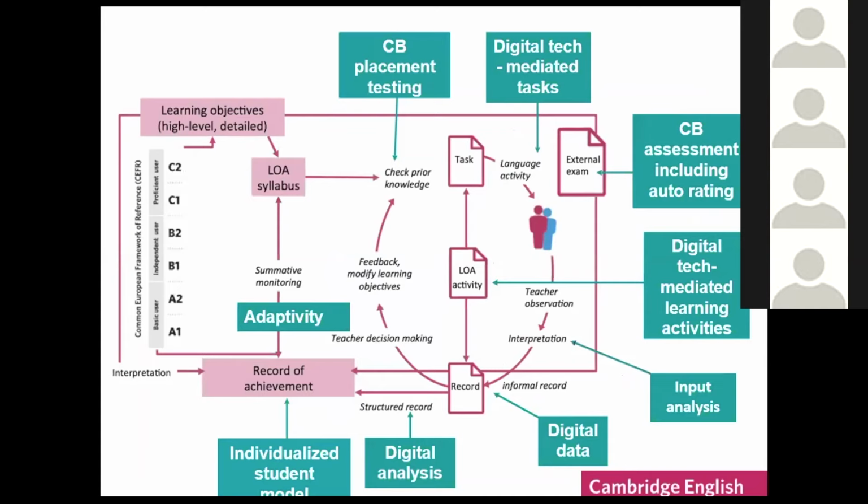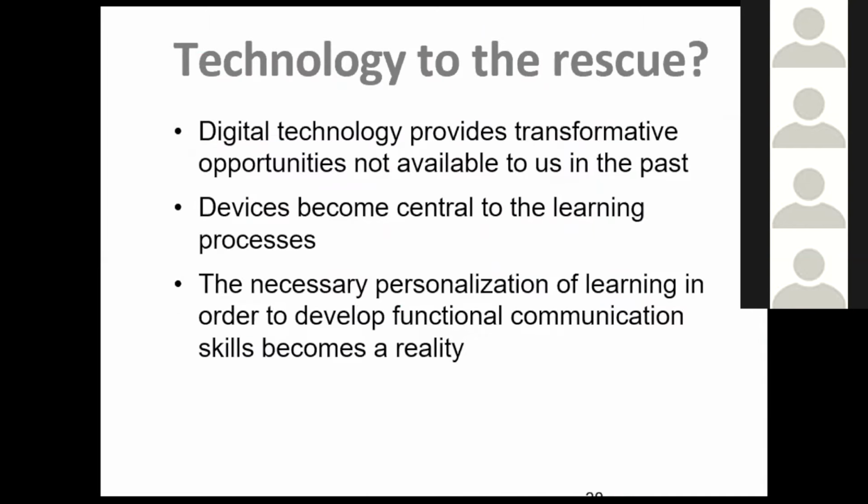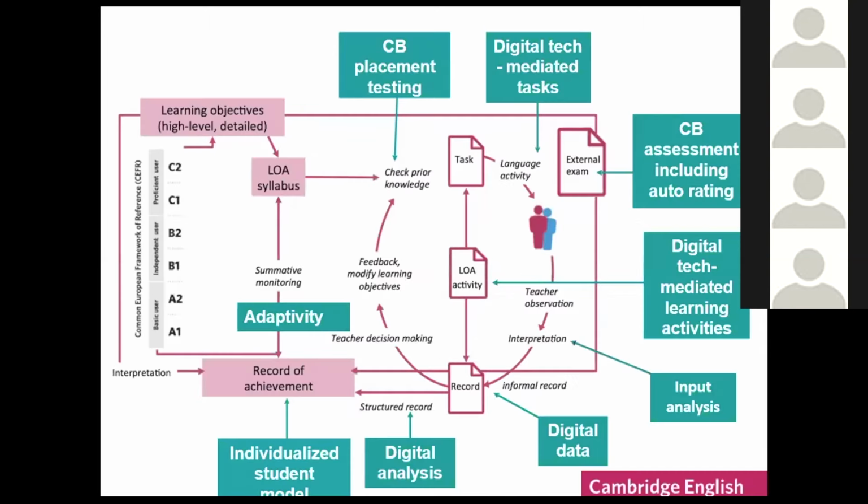Now, to look at this practically, we have various forms, various elements that we can incorporate. We can basically extract. So I've got a complete learning-oriented syllabus that's driven per level from the CFR. I've got a record of achievement that feeds into the end of course achievement record. We've got various tools that need to be incorporated. To do this effectively, we have to incorporate technology, because without technology, this particular cycle looks and sounds very complicated.